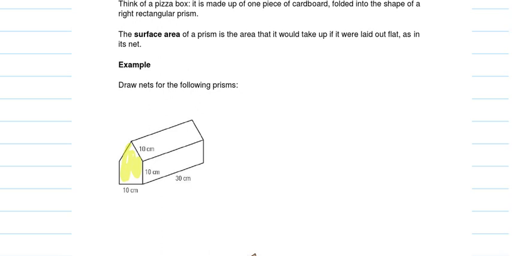Basically, this is 10, that means this is 10. If the bottom is 30, that means this is 30. This is 10, this is 30, this is 10, right? And then basically I have 1, 2, 1 on the other side, so that's 3, 1 on the other side of this, so that's 4, and then 1 on the bottom, so that's 5 rectangles.